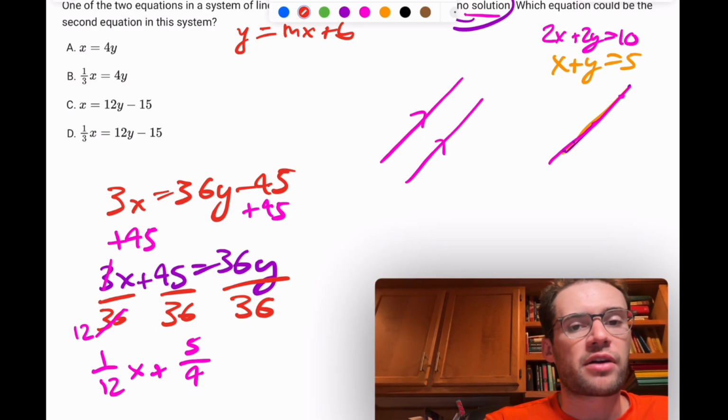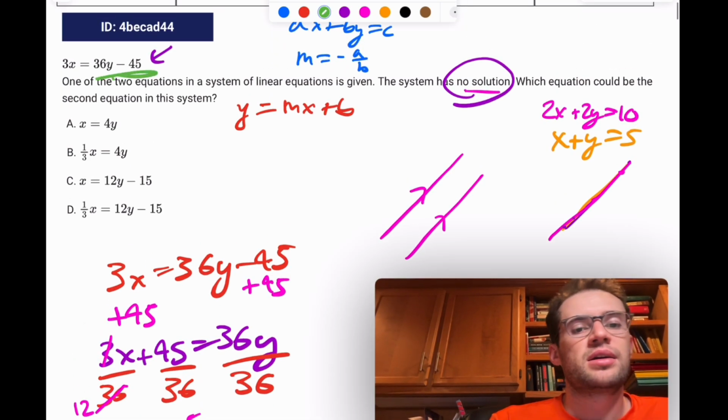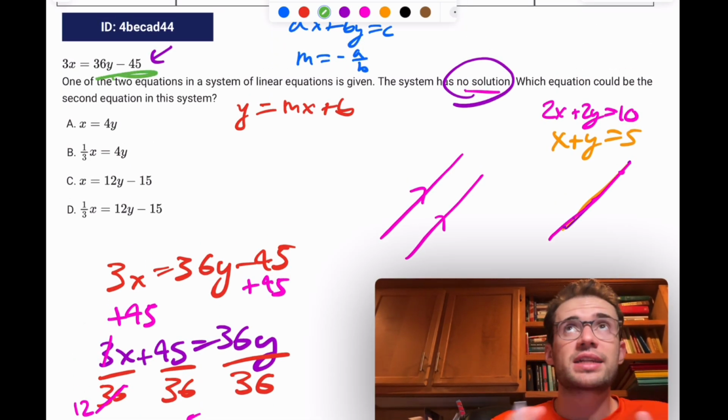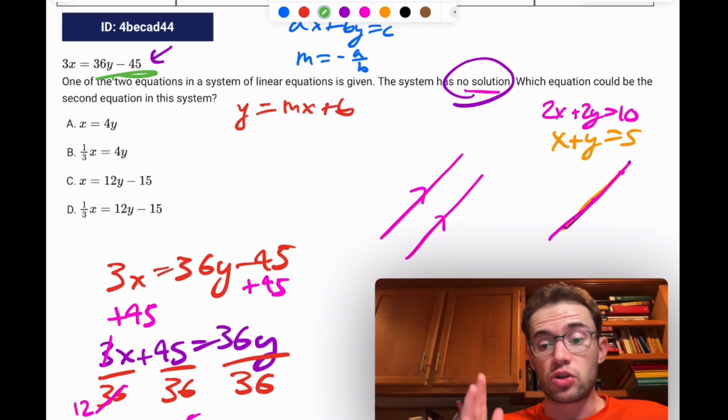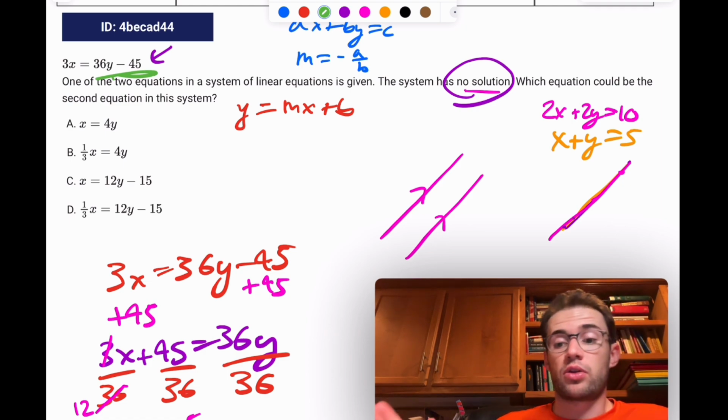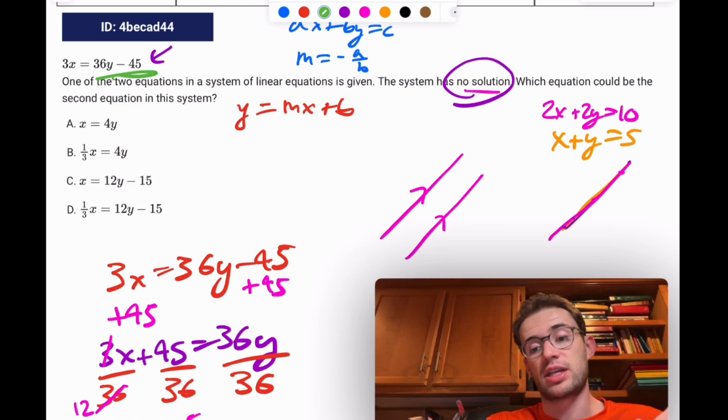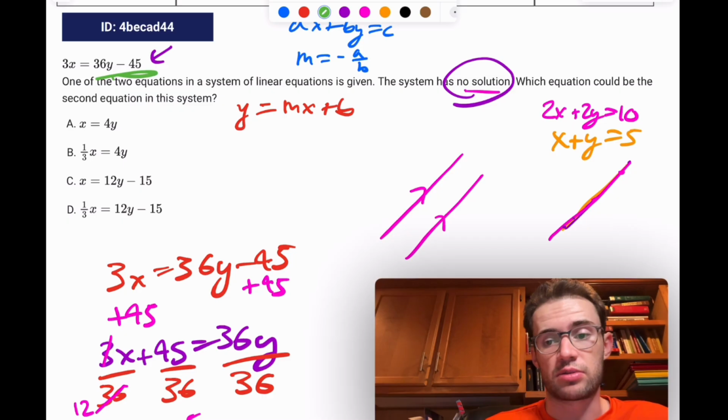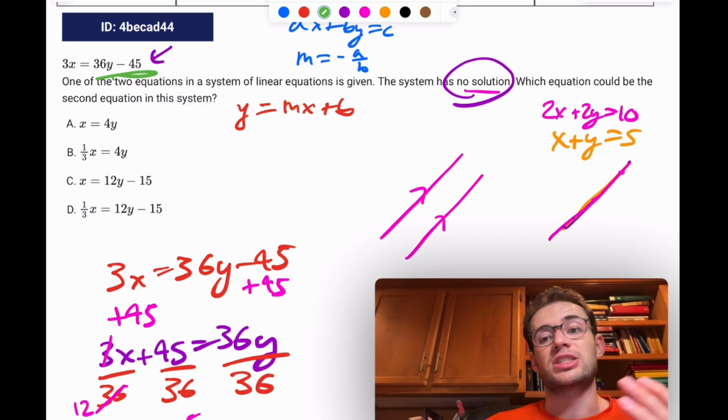Again, that doesn't really matter for this, right? The y-intercept of this line doesn't matter, because we just want to find one that's parallel. I guess it does matter in the fact that for it to be no solution, they have to have two different y-intercepts. So as long as we know that the y-intercept is not the same, then we know they're not the same line. Because if they were the same y-intercept and the same slope, infinite solutions like we talked about over here. We want to find one that has no solutions.